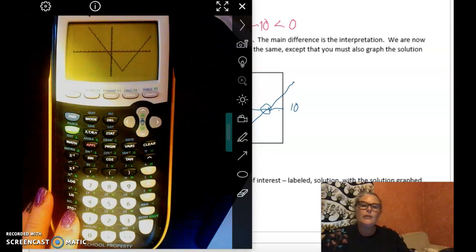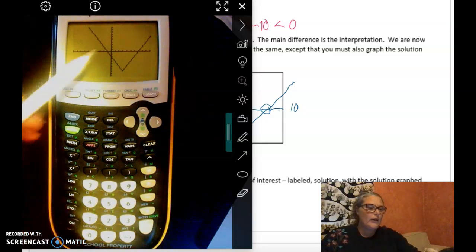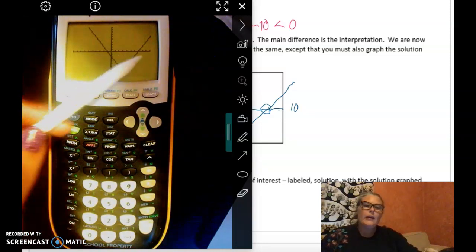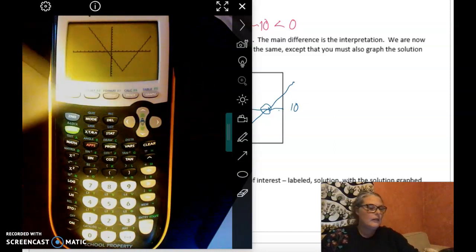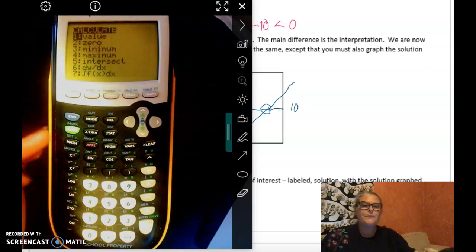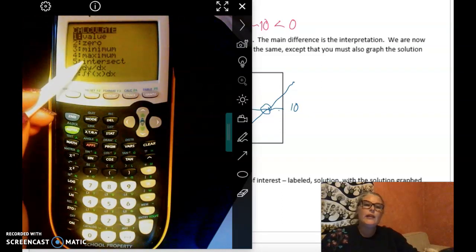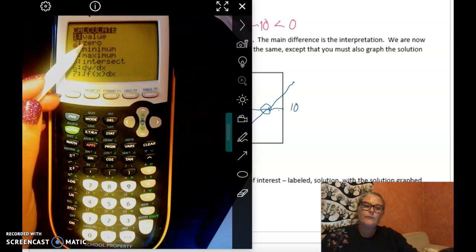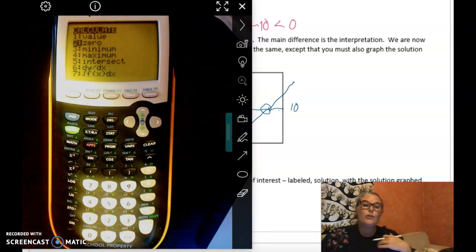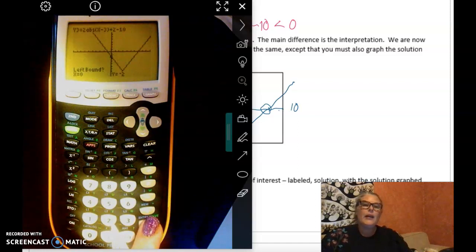Looking at it, I thought that looks pretty accurate, right? So my whole job is to find this point right here and this point right there. I'm going to go into calculate, second calc. But instead of the intersection, I'm going to find calc-zero. Calc-zero, to me, especially with inequalities, is a lot easier to interpret. And when you get into AP Calculus and we assign you a TI-89, calc-zero is actually the easier, less cumbersome one to do. So in this case, enter.